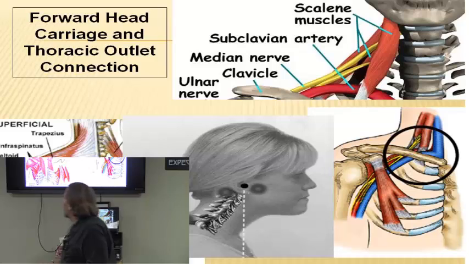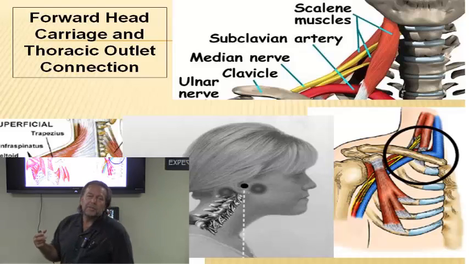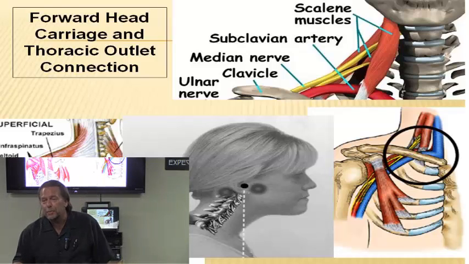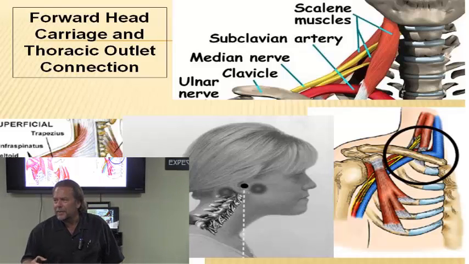So when we look at that, all the rotator cuff injuries have to do with forward head carriage and nerve impingement. Unless you're laying down comfortably in a bed and somebody comes up and beats your shoulder with a baseball bat. Does that happen a lot? I don't think so. Okay.